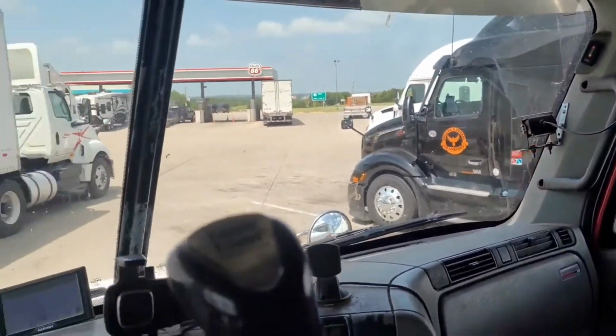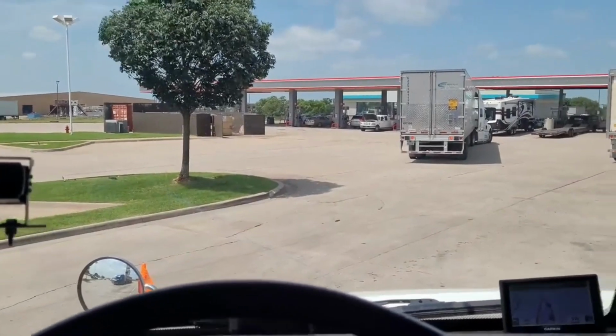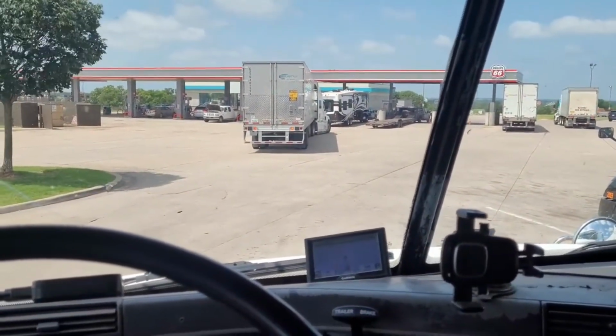Alright, when you're doing oversized loads, you want to make sure wherever you pull at to eat is just right off the road. You don't want to be driving a mile or two down some road that's not on your permit, because if you get pulled over, good luck. And when you do pull in, make sure you get a spot where you can get in and out pretty easily. There should be plenty of room to pull straight and swing wide there. Really, I'm not much longer than a 53 footer, because I'm overhanging a little bit in the front of the trailer.